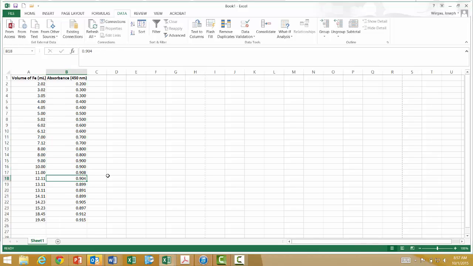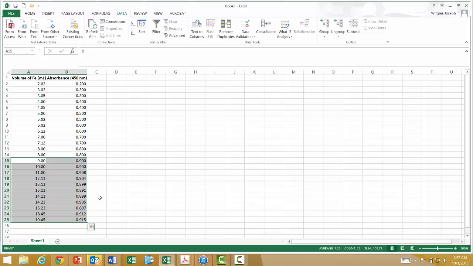We want to break this into two graphs, as we discussed in the pre-lab, where there's going to be a part where the absorbance is increasing, a part where it's leveling off. And it should be fairly obvious if we just kind of pan down. 2, 3, 3, 4, 4, 5, 6, 7, 8, 9, 9, 9, 9, 9, 9, 9, 9. All right, so clearly here's where our flat part is, our break.